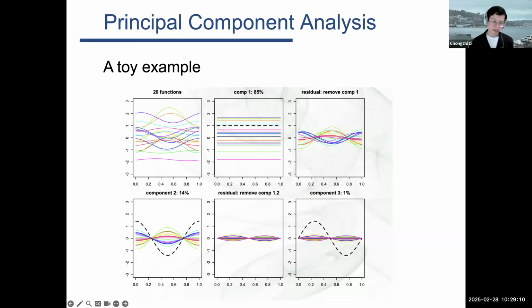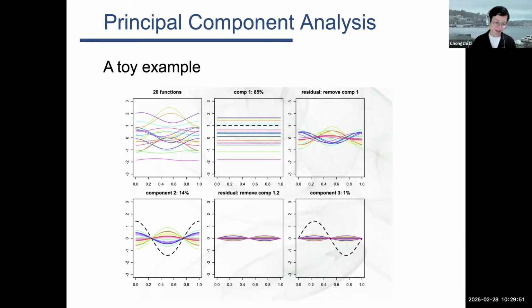Okay, so hopefully through this example you can get a rough idea of how PCA works. Now from this PCA, we generally get three pieces of information out. Number one is the directions, right? A direction is basically the shape of the variations you have. Here, component one is really the constant function. That's the direction we are looking at. The principal component two, the direction is this kind of shape. PC3 is this kind of shape. So these dashed lines are called directions, or we also call them eigenfunctions.